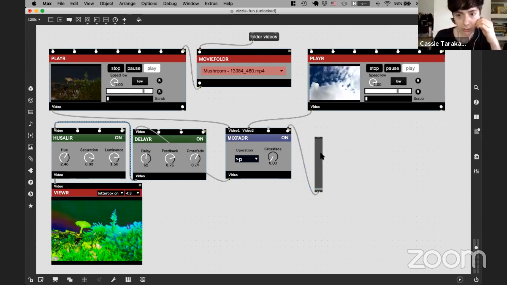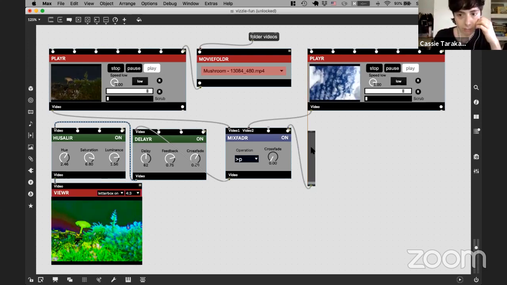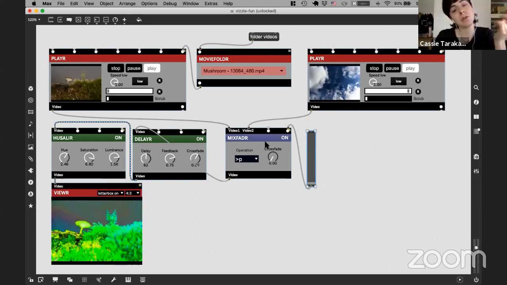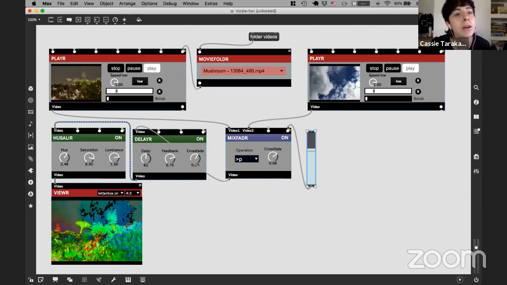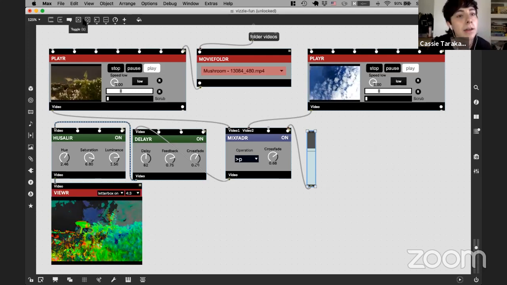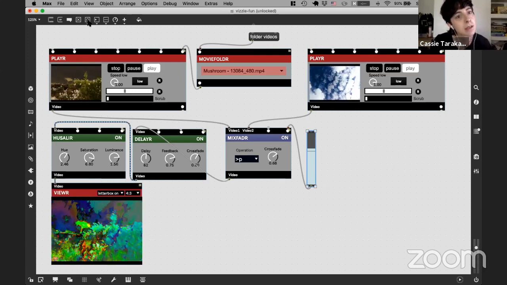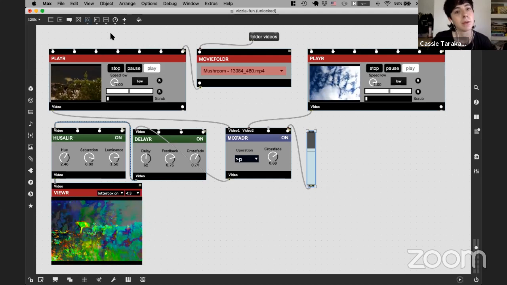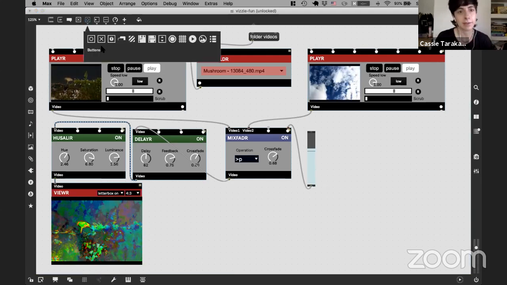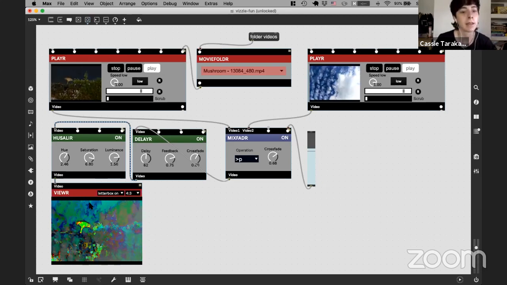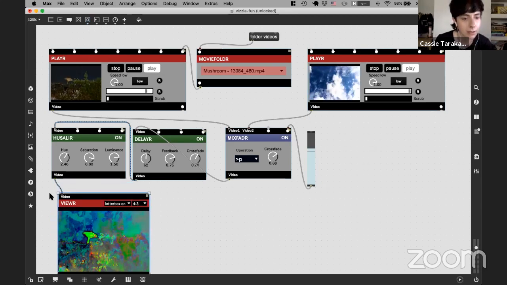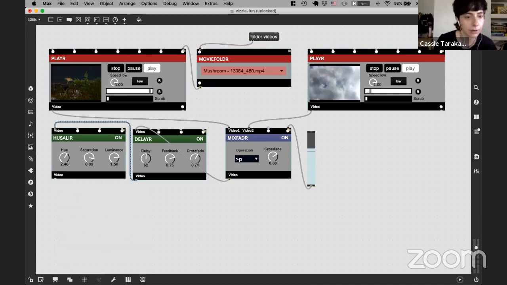One thing you could also do is have buttons to turn effects on and off. So I could come up here, and there's one called buttons. Oh, Vizzie. Max is being a little slow. I think it's because of the viewer, so I'm going to delete this viewer and change it into a projector.